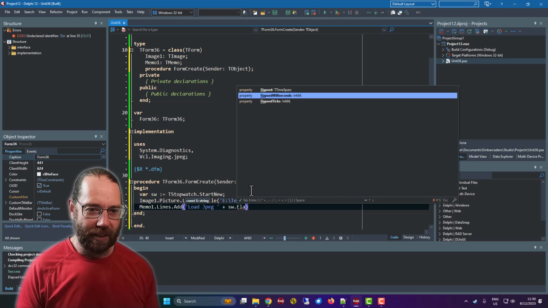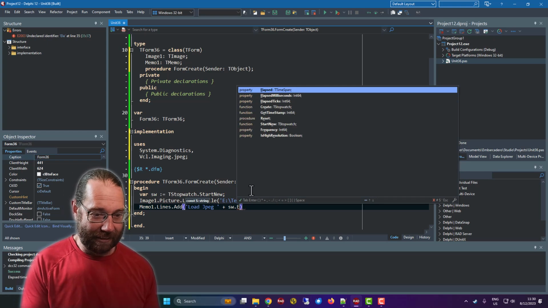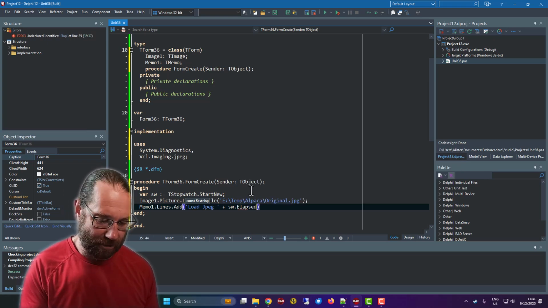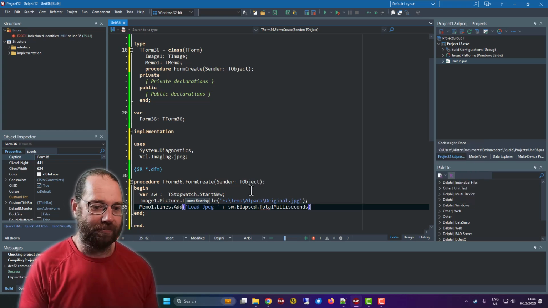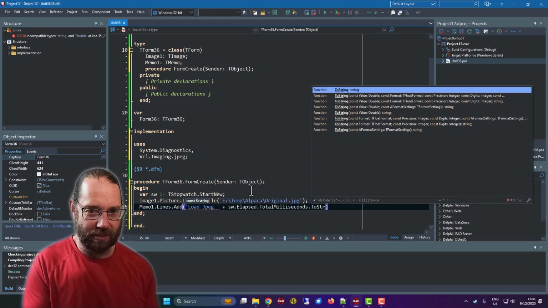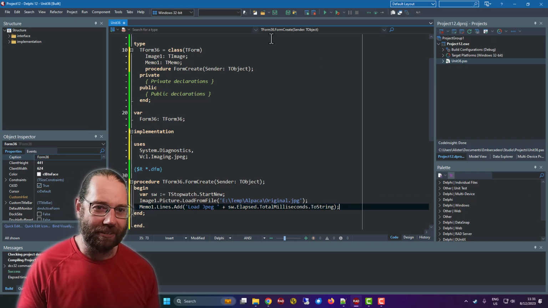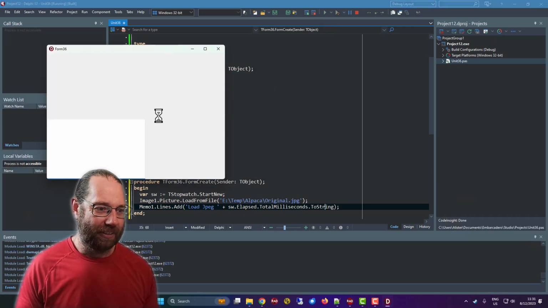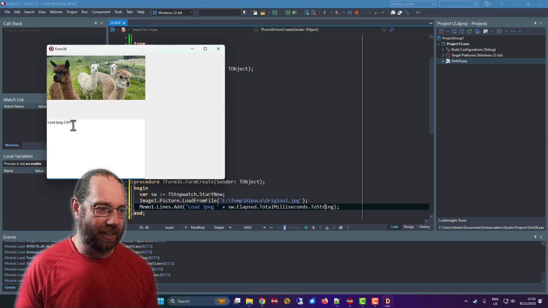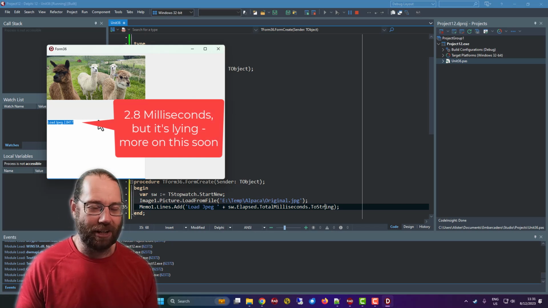I could do ElapsedMilliseconds, and that would give me the number of milliseconds as an integer, or I can use Elapsed.TotalMilliseconds.ToString, and that will give me by default 4 decimal places, I think, for converting a floating point number to a string. So load JPEG, 2.8 seconds. That's not too bad. I think that'll vary a bit depending on the Windows caching and that kind of thing.